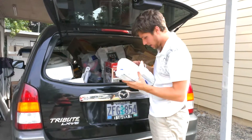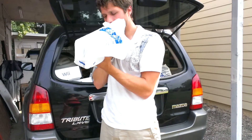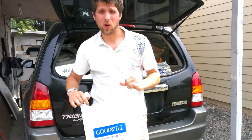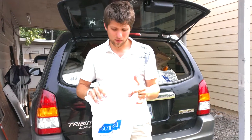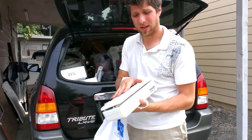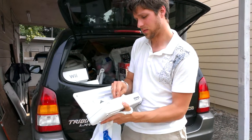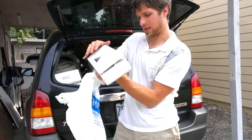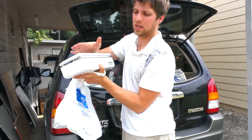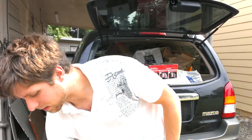It's sad — some people work all day for somebody, eight hours, make hardly anything, and I make more than they do while I'm sleeping. Not to brag, but it's sad to watch people who could make a living doing something they love. This was $2.50 and it's a vacuum sealer — it seals and vacuums too. I bought this for the sealing properties, for chips and stuff at home so things don't go stale.